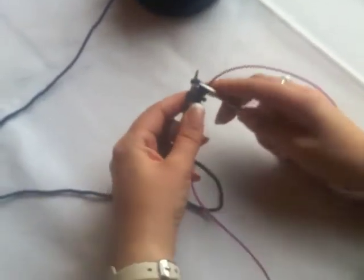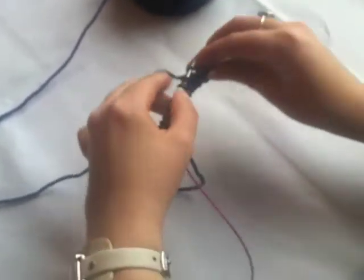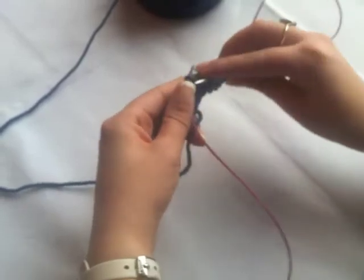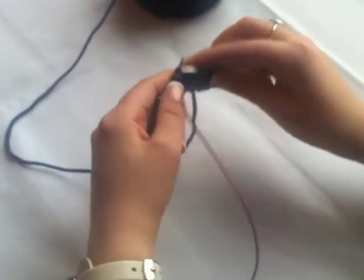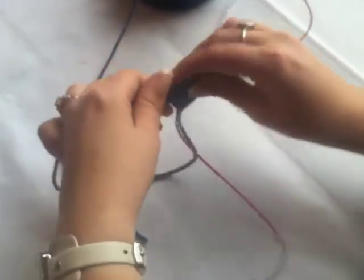You could also use this method for a handbag or a pocket, or really a lot of shapes, just anything that needs to be joined on two sides. If you need it joined on three sides, you could just Kitchener the work when you're finished, and that would be awesome too. And then you get a totally seamless way to have a piece that is joined on three sides. So now I've finished knitting.